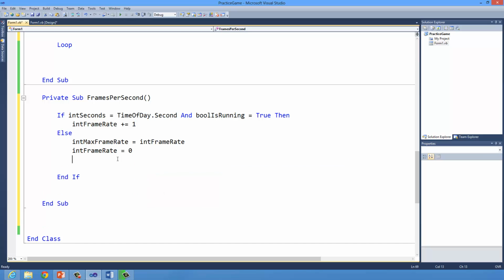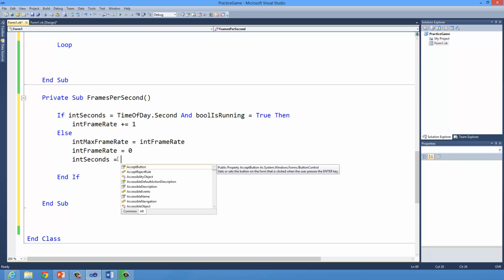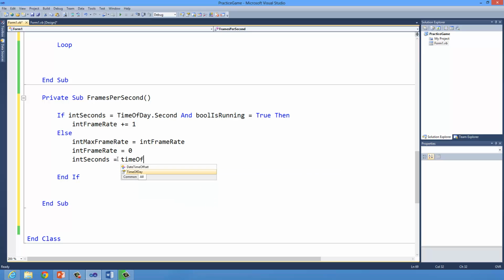And what are we forgetting? Int seconds is equal to time of day dot second. If I can spell. Okay.